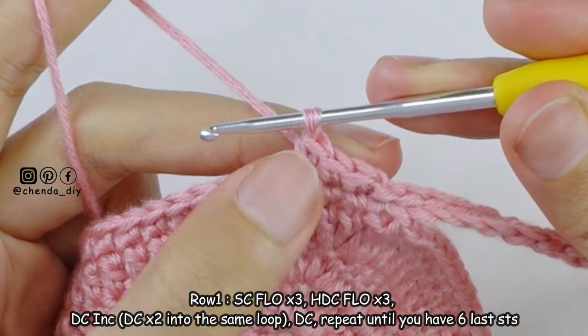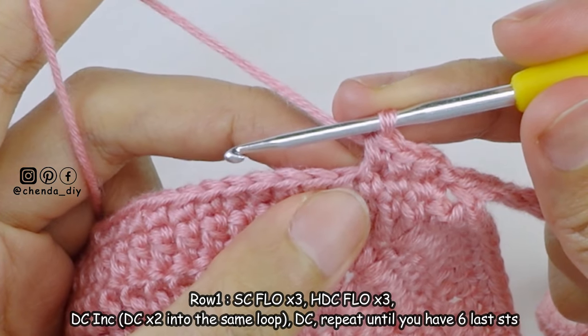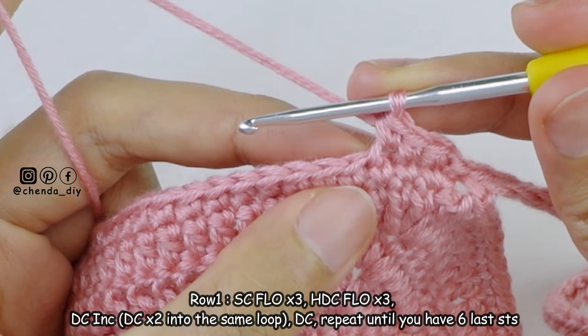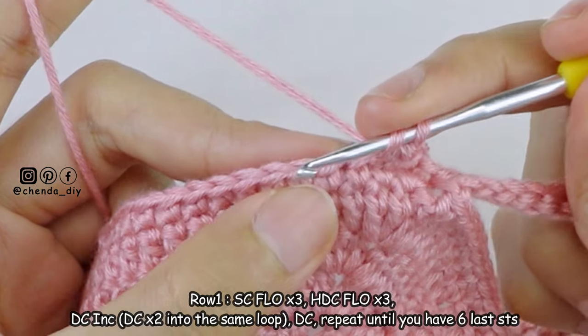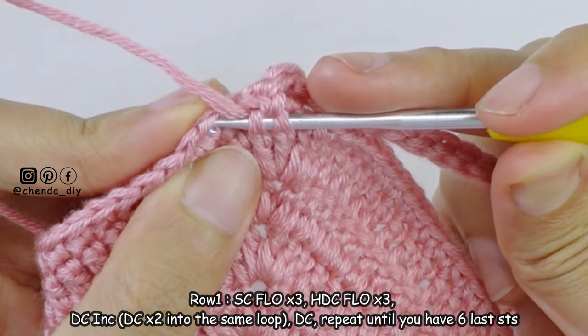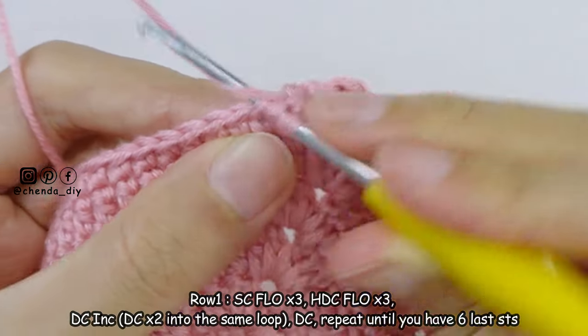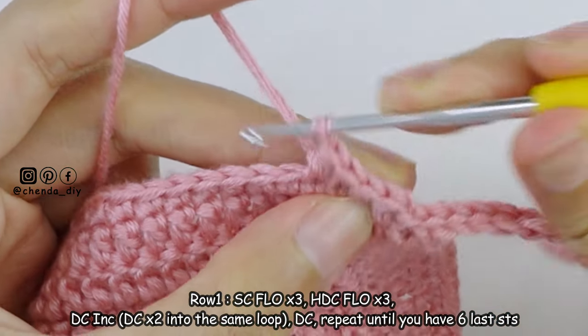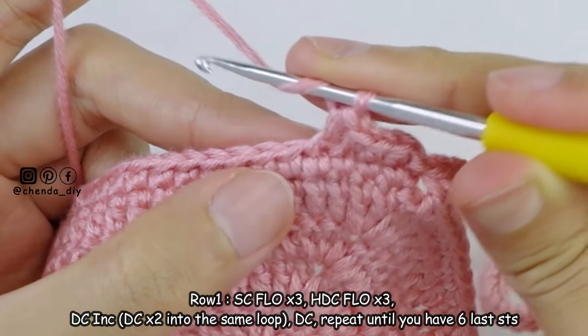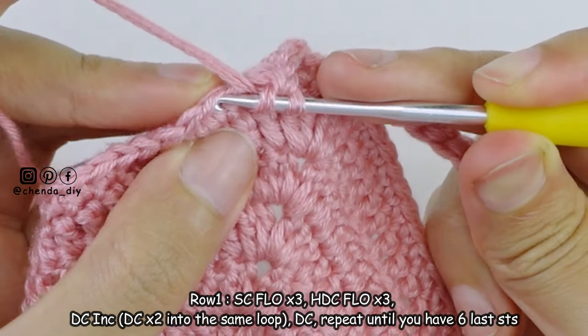After you have 3 single crochet, we are going to make half double crochet front loop only into the next 3 stitches. To make half double crochet, yarn over, insert the hook into the front loop, yarn over and pull up a loop, and now you have 3 loops on your hook. Then yarn over and pull through all 3 loops. Keep repeating this into the next 2 stitches.